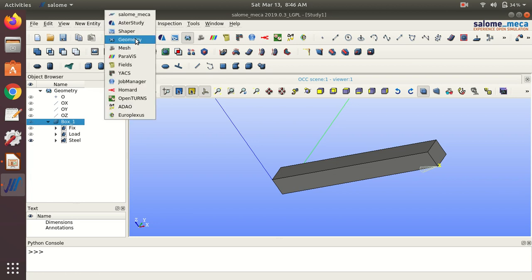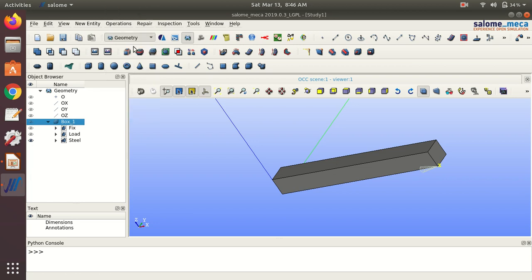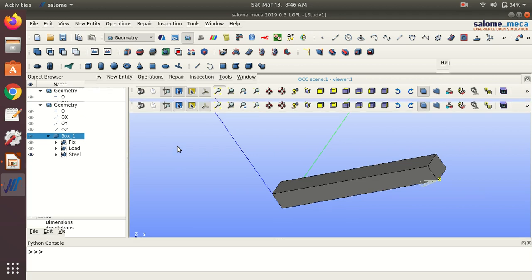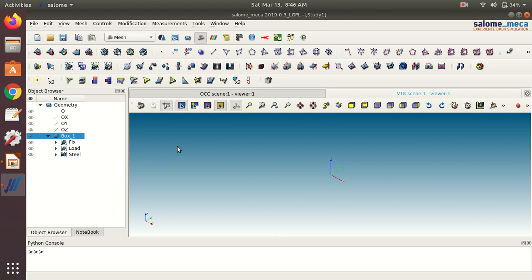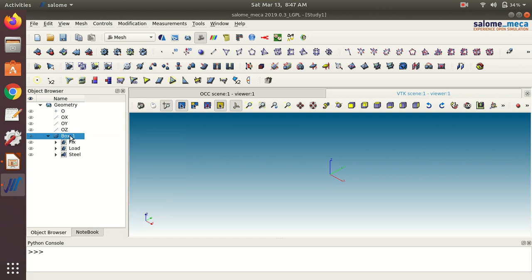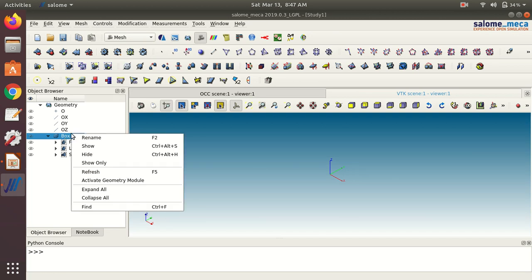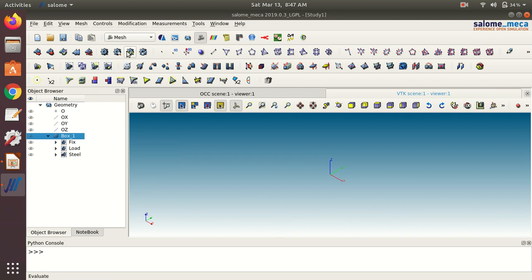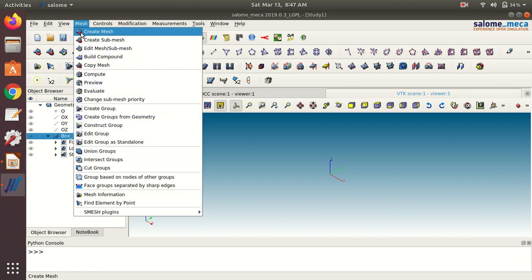Now just go to mesh. We need to create a mesh now. So just right click, we are in the mesh. Just go to mesh, create mesh.